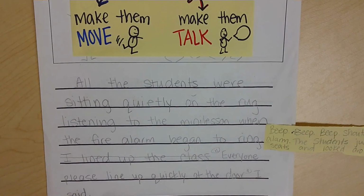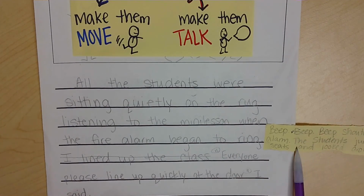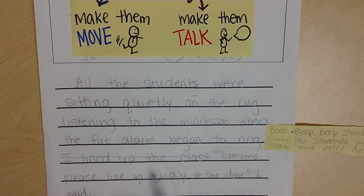All the students were sitting quietly on the rug listening to the mini lesson when the fire alarm began to ring. Beep, beep, beep, shouted the fire alarm. The students jumped out of their seats and looked around. Everyone, please line up quickly at the door, I said.